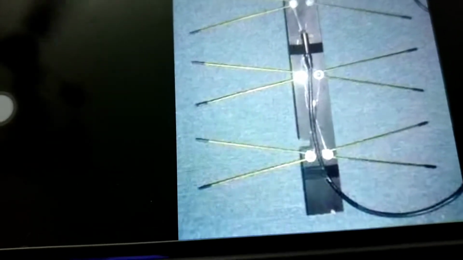There are two basic types of log periodic antenna. First is the bow tie antenna and second is the log periodic dipole array antenna. A bow tie antenna is also known as a biconical antenna or a butterfly antenna. It is an omnidirectional wideband antenna. The second type is the log periodic dipole array antenna. The most common type of antenna used in wireless communication technology is the log periodic dipole array antenna.